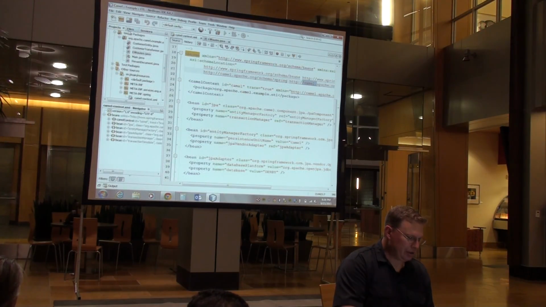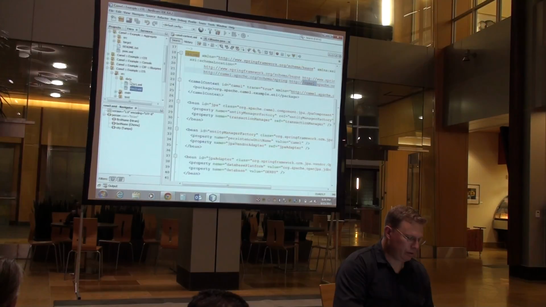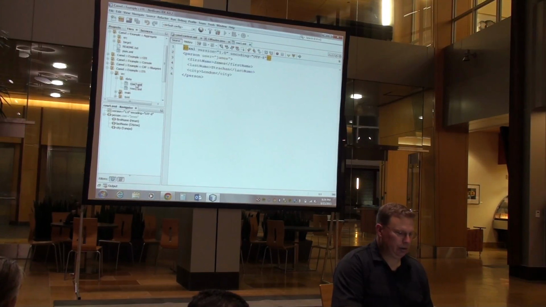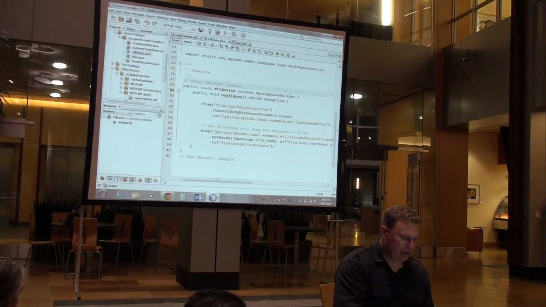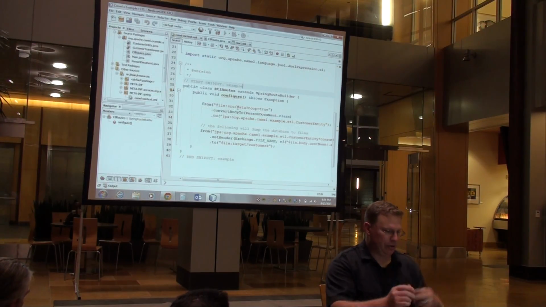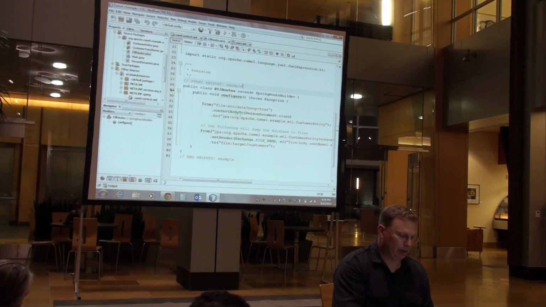Okay, so let's take a look at this test data real quick. All right, so we've got some XML. That's the test data that's going in. When we look back at our route, we see that it's just a file that's being dropped. That's the XML file. It's being converted to a person document.